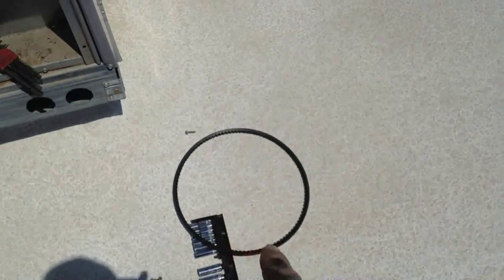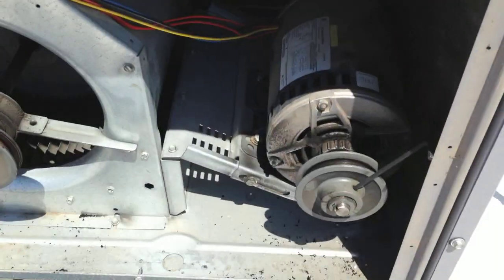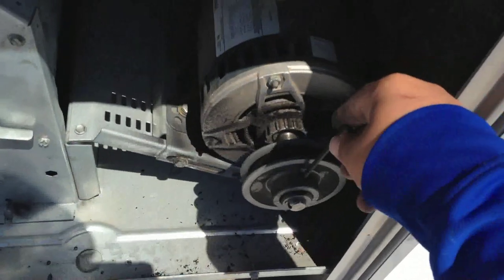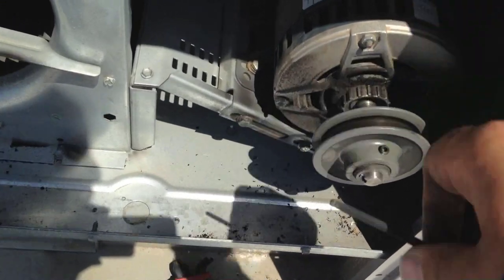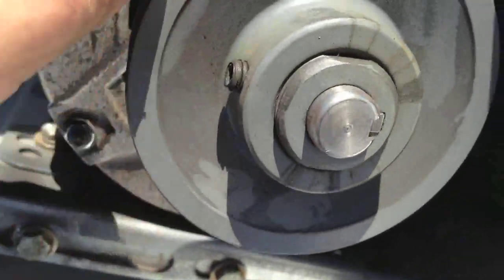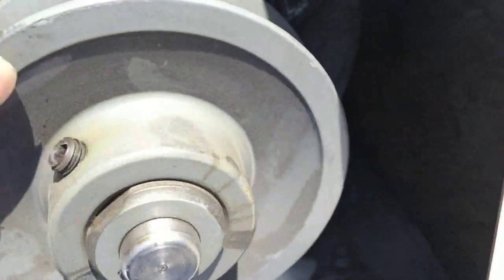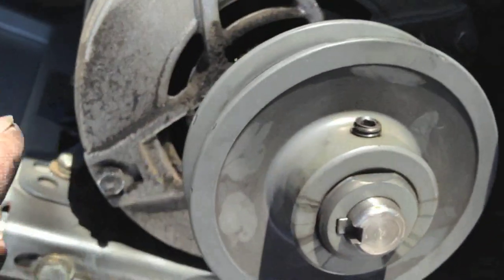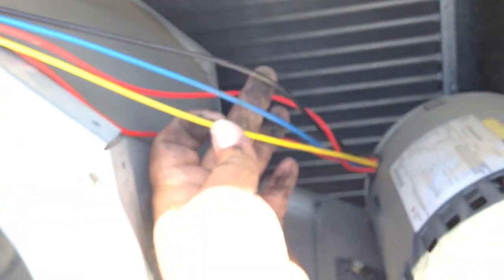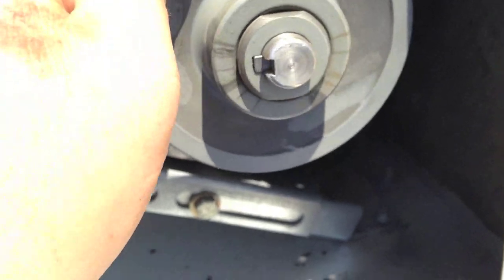Back on this unit — I have the old belt here and it's not in bad shape really. They don't want to replace it, so I'm adjusting the tension. You can adjust belt tension with either one of the pulleys. I'm going to work on the motor pulley. You loosen the little grub screw with an Allen wrench, and then you can turn the front pulley — counter-clockwise opens the gap and makes the belt looser, clockwise pulls the two plates together and tightens the belt. I already tightened it and it made it too tight.